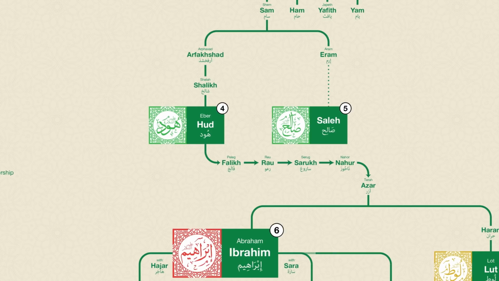However, in the Quran, there's a story about a tribe in Arabia called the Thamud, who demanded Salih give them a sign from Allah. Now, note that in Arabic, Allah simply means God. It's not a proper name or anything, so I'll be using the 2 terms Allah and God interchangeably.